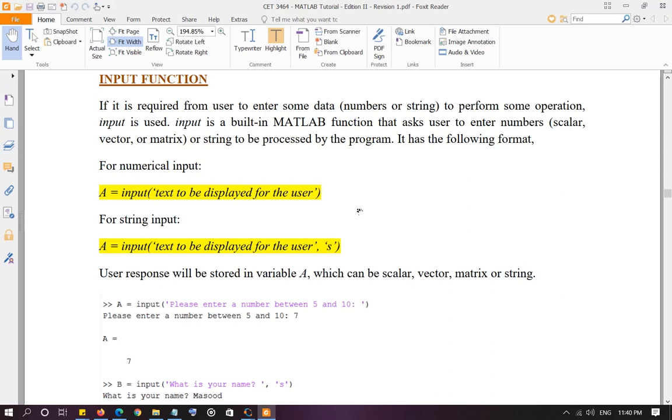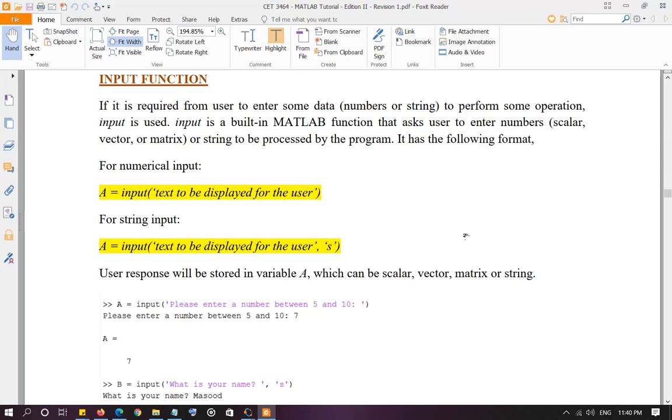If you have to get a number, then you can just use the input command and whatever text you want to display to the user. Make sure your text is as clear as possible so the user can give you the desired input in the desired format. So if you want to ask the user to enter a column vector, let's say, make sure you say in the text to input a column vector of this dimension. Likewise, if the user can enter a column vector, a scalar, a matrix, whatever, then you don't really have to mention it. If you want to mention it, you can, but then you can just say enter whatever so and so value.